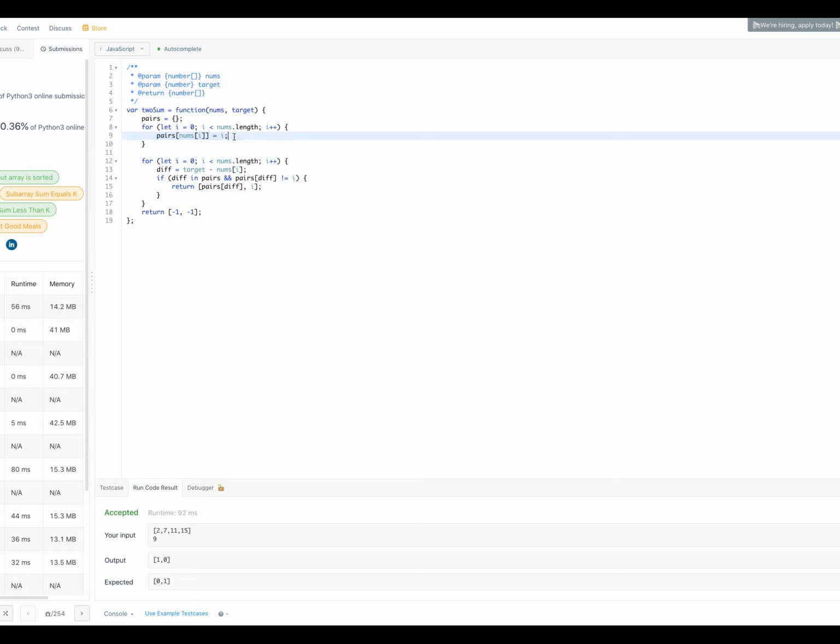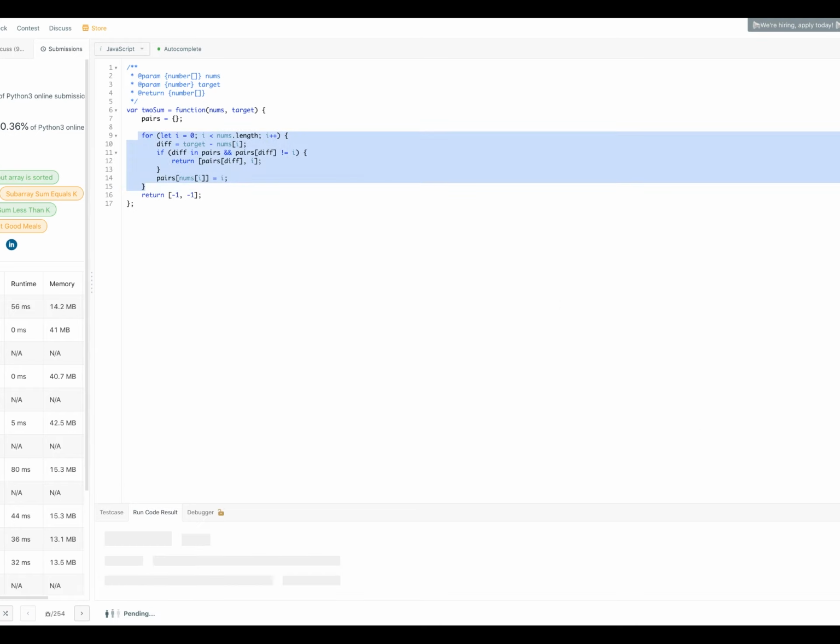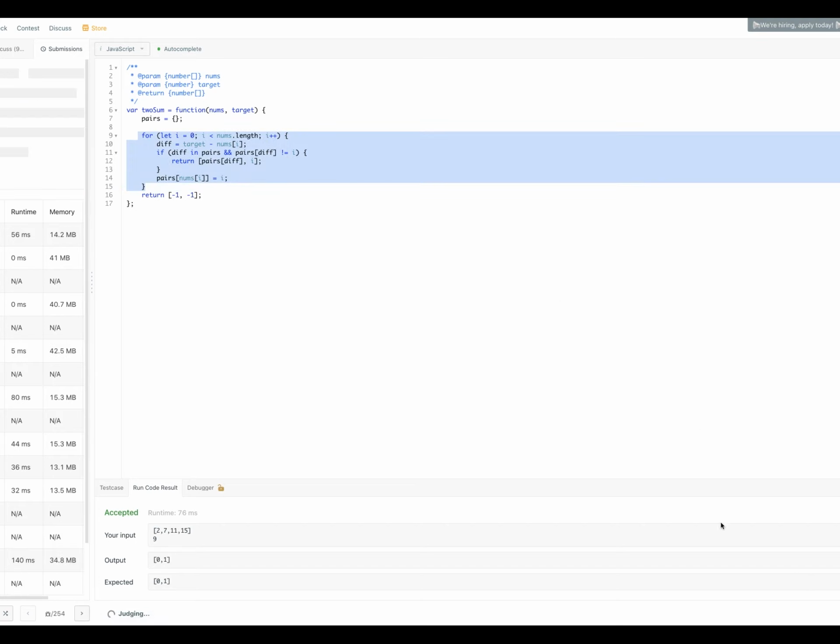Okay, so one kind of optimization here is instead of having to use these two for loops at the same level, you can actually just add that key value pair after you've checked for it in the hash map. So it's going to actually do all the processes within one for loop. So we made it slightly better. So instead of O(2n), space is O(n) space. Obviously the constants get dropped, so they're both the same time complexity, and they both have O(n) space too, but this makes it just slightly faster and better. So it's obviously a little bit more concise, but the logic is relatively the same. So that's how you answer this in JavaScript.